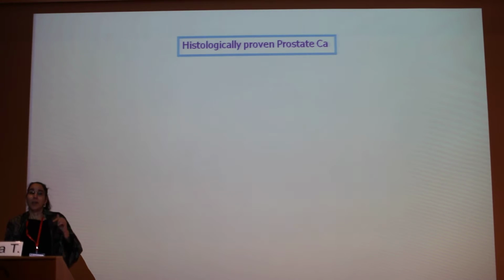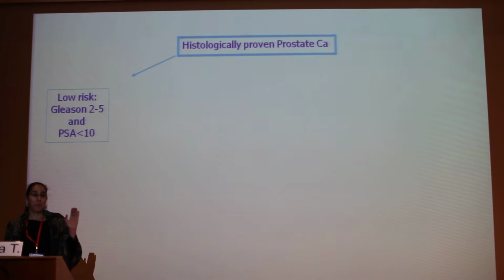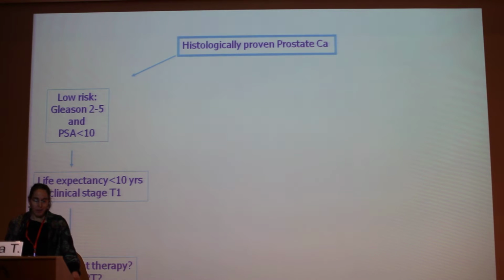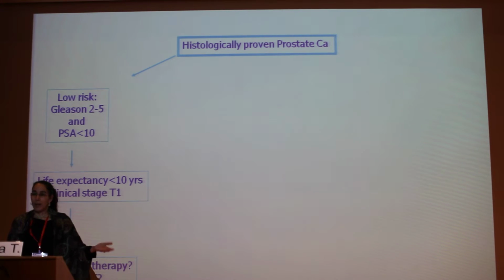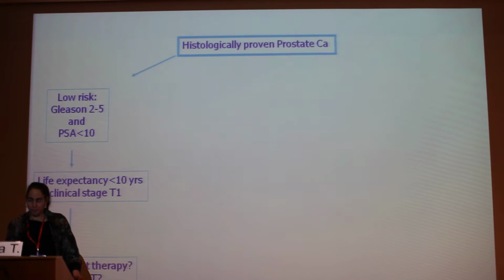But initially, patients were referred mostly from the urologists, and you can divide patients with prostate cancer into 3 groups clinically. So there's the low risk group, in which if they have a life expectancy of under 10 years or clinical stage T1, then you really don't need a prostate MRI. You can put the patient either on active surveillance or surgery or radiation therapy, whatever you choose, but the MRI in most cases, if you have a low Gleason, between 2 and 5, and a very low PSA, will not benefit you.